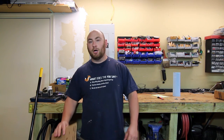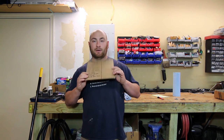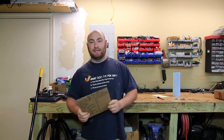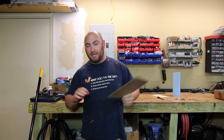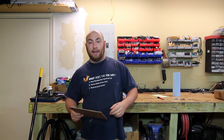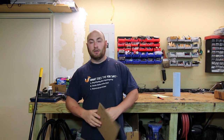Welcome back to part 8 of our golf cart build. We are now down to our third piece of cardboard. My OCD doesn't allow me to have a giant piece of cardboard with stuff crossed out — it drives me insane. I'm constantly finding new stuff to add to the list, and hopefully we're going to cover most of these things in this episode.